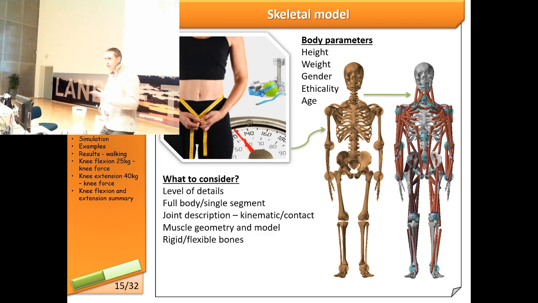Now, what you should consider when modeling that kind of human: this one has over 100 muscles attached. You can attach more to have the full musculature of the human, or you can attach less. And depending on the level of detail that you put into the model, whether you model the whole body or you just take, for example, the arm, if you're interested in what happens with the arm, that decides how much time you have to spend on preparing the model, how much simulation effort it will take for the computer to simulate it, and what kind of results you're getting.